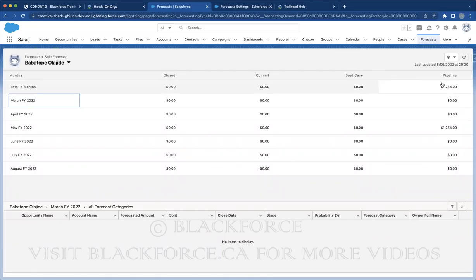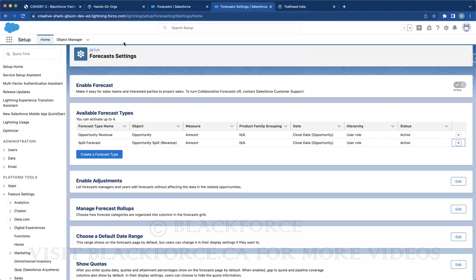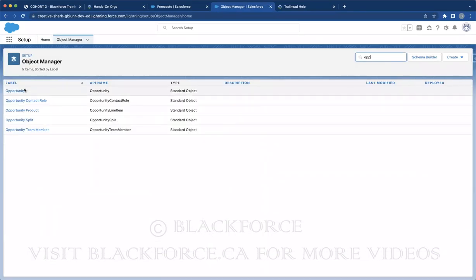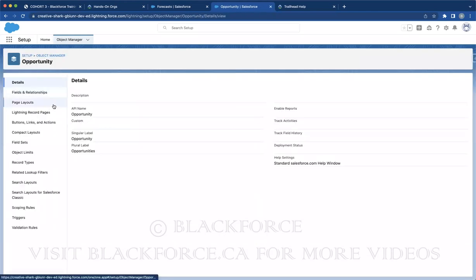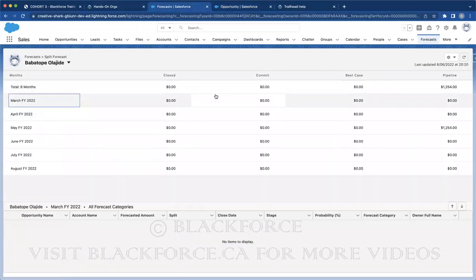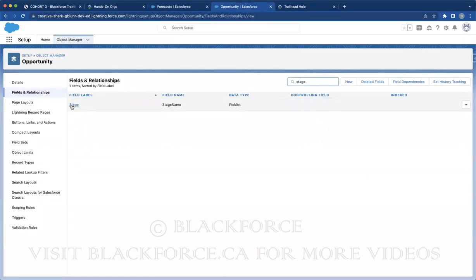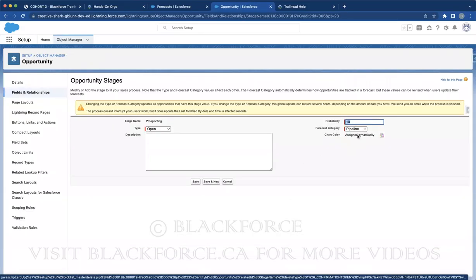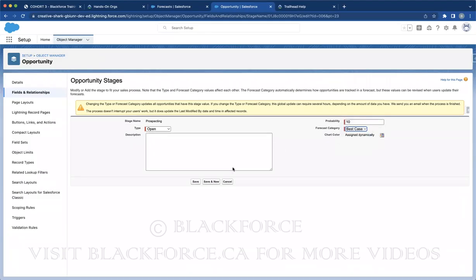But let's say we have opportunity, and we have a stage in the opportunity that is on best commit and the likes. So right now, we don't have anything in commit, we don't have anything in close and the like, which is fine. But we can go to the stage and go to, let's say, a prospecting stage, which normally by default is in the pipeline, but we can put it in, let's say, best commit, okay? Best case.